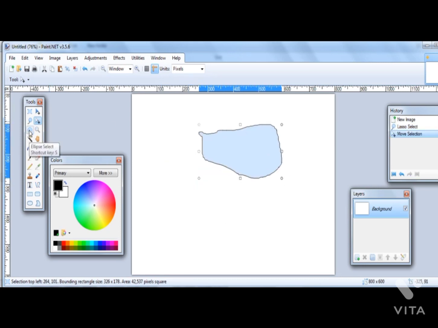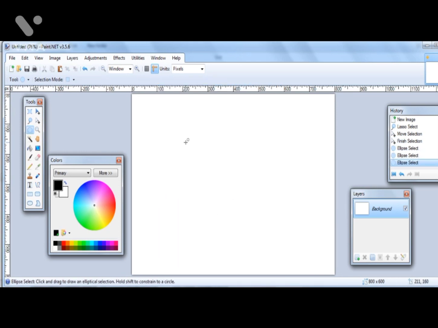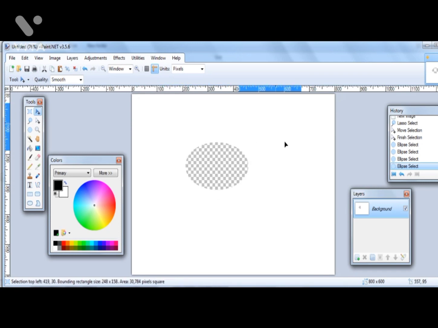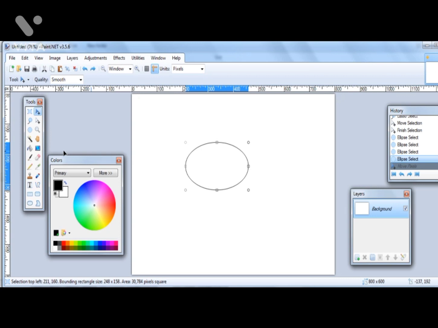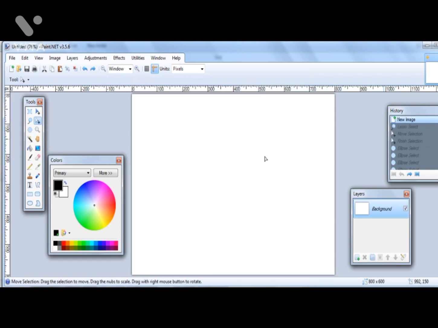This tool here is an ellipse, basically a circle, and you can select an area. So you can make a circle, you can make an oval, you can make an egg, and so forth. And if you want to move that selection around, you can move that using this. Magic Wand tool, if you're not familiar with the Magic Wand tool, we'll actually use that more when we create stuff. But the Magic Wand tool is a highly used tool.